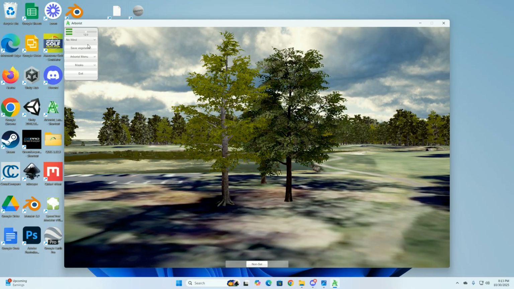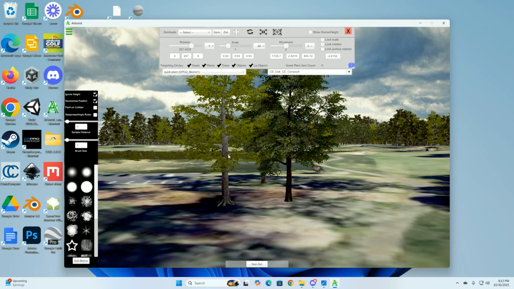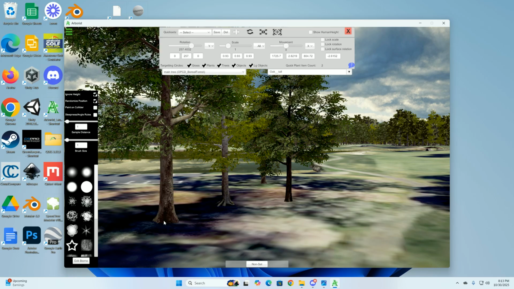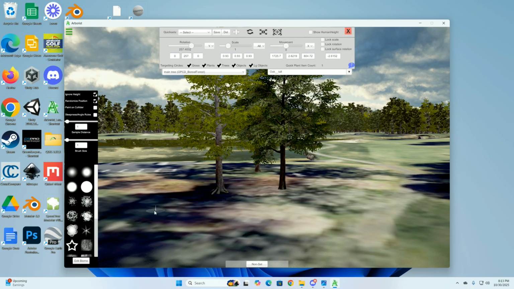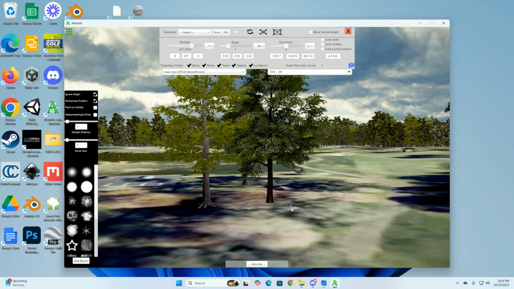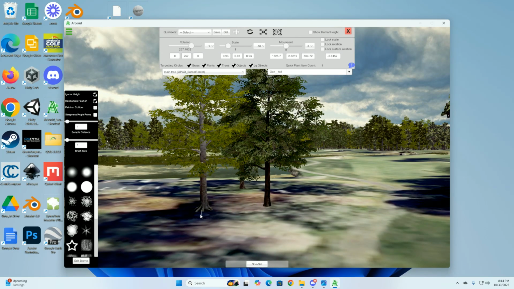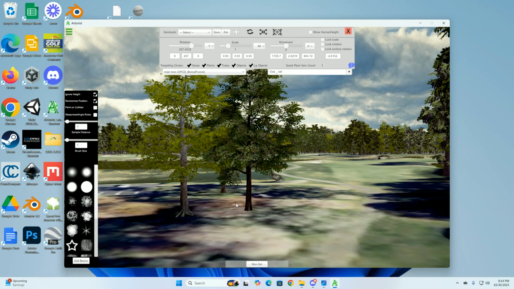So let's get back into quick plant. To quick plant an item, you have it highlighted over here, whatever you're trying to do. We can go to main tree, tall oak, and it'll plant an oak. To delete that, you hold shift down and left click, and it'll delete it. You can just drag over it. It will not delete another type of tree because it's not selected. So the only thing it's going to delete is this tall oak. And one of these was a tall oak. There we go. So you can see it disappears.